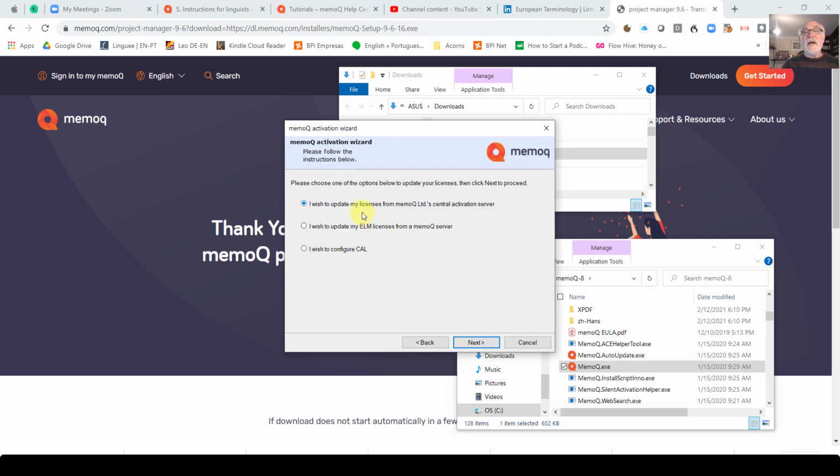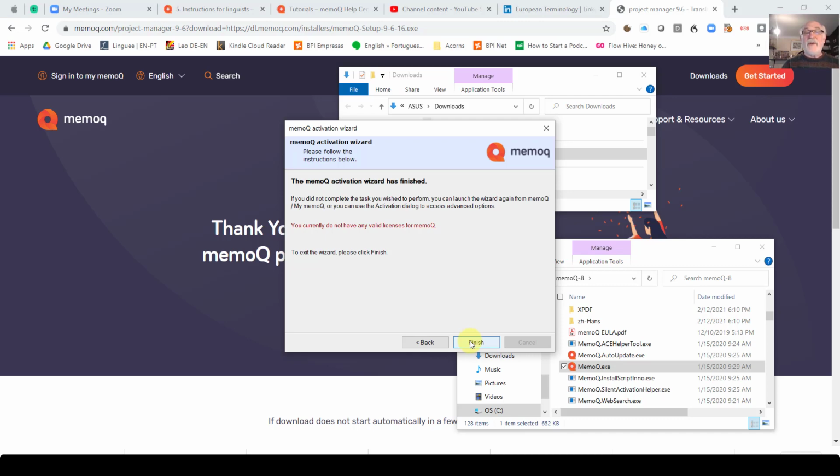And in my case, I wish to update my licenses from memoQ Limited's central activation server. My service agreement is up to date, so this should work. Whoops, no it doesn't. I get a message that I currently do not have any valid licenses for memoQ.